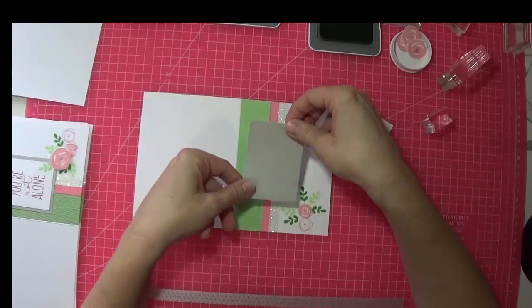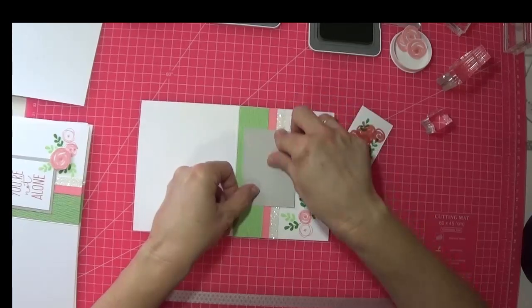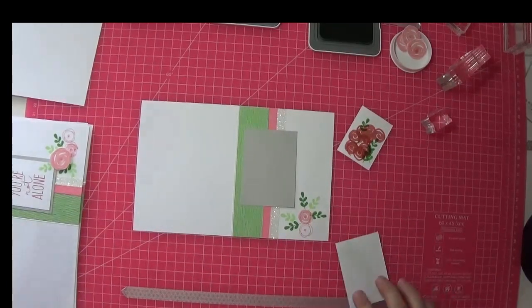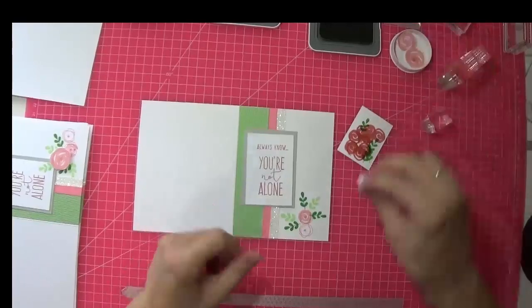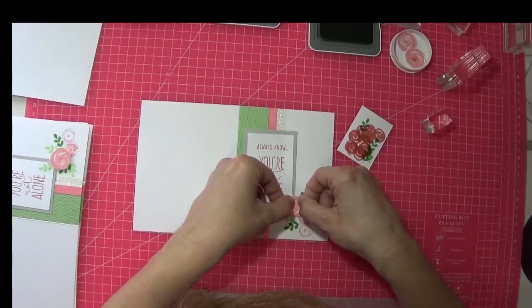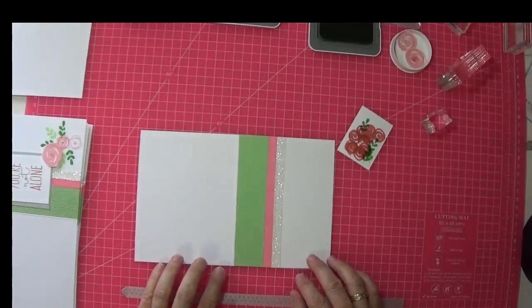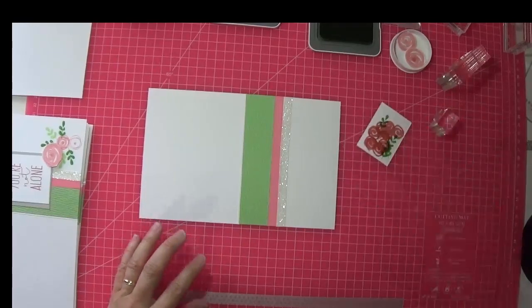Because I guarantee you, whoever I send this card to is not going to look at it and go, oh, it would have looked so much better with only 2 leaves. They're going to look at it and go, it was handmade. How precious is that? And they're going to enjoy it because it was handmade. So that's my thought process.